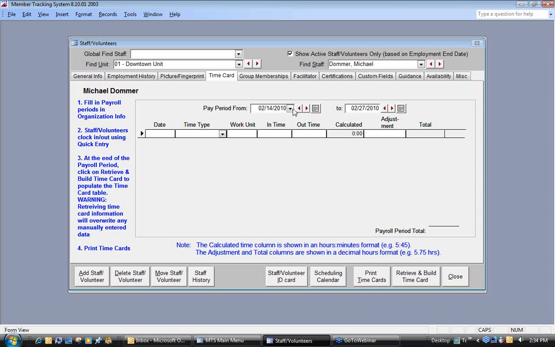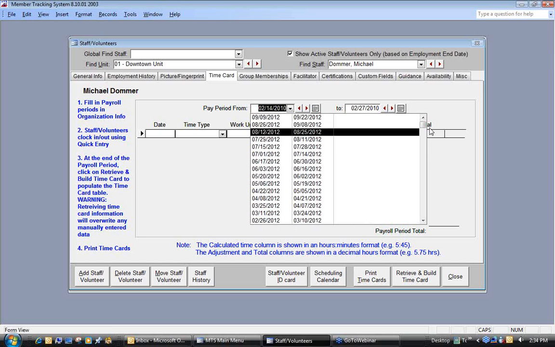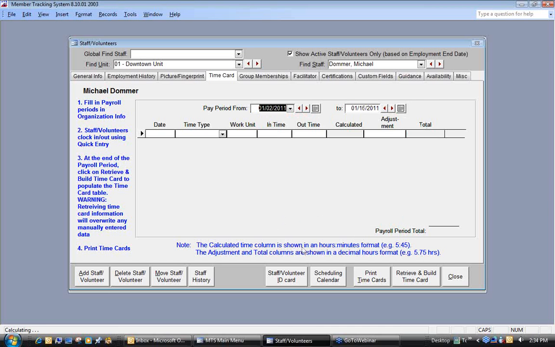Now I know that my database here is just a demo file. It's what I practice in. And I know before we did this webinar that I set up some times so that I can pull some time cards. So I'm just going to go back to that date range. For me, it was the week of January 4th. So I'm going to pick my time period, my pay period, for January 4th.